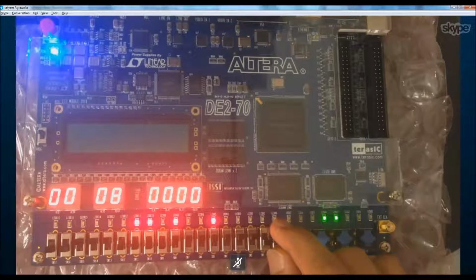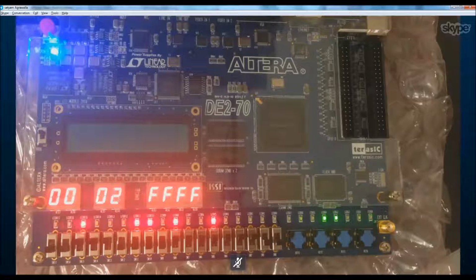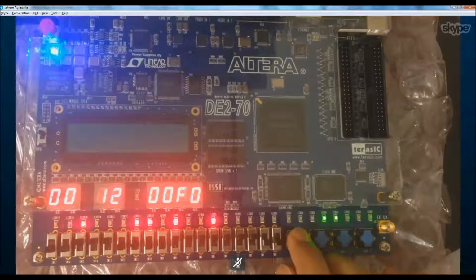I'll just start the program. So you can see that the register T1 has a value of FFFF, and then that value shifts to the right first, then to the left, and then right arithmetic. So this is all I wanted to show.